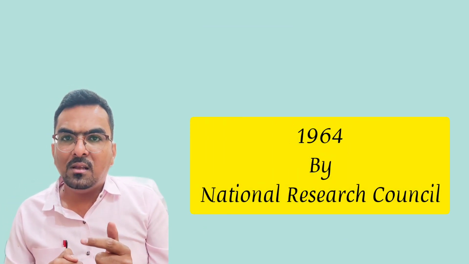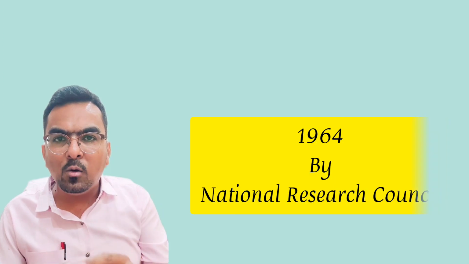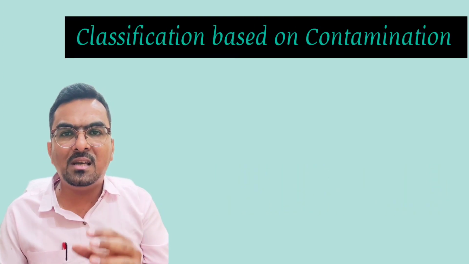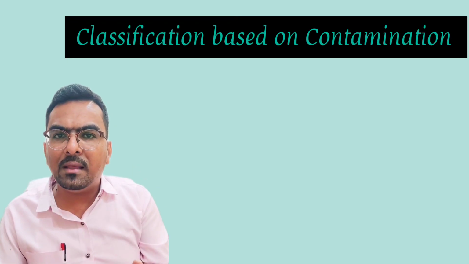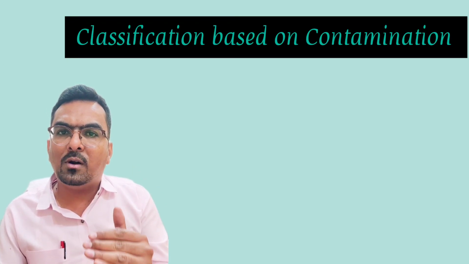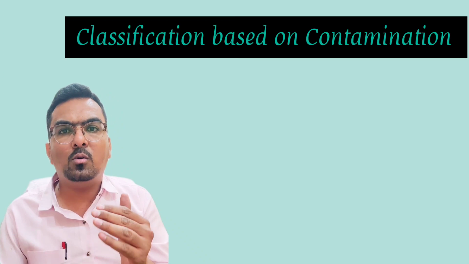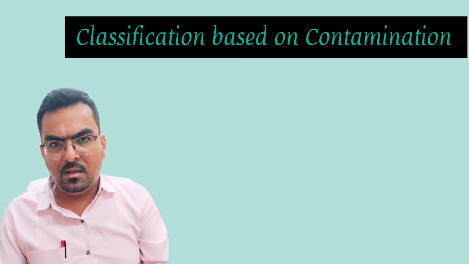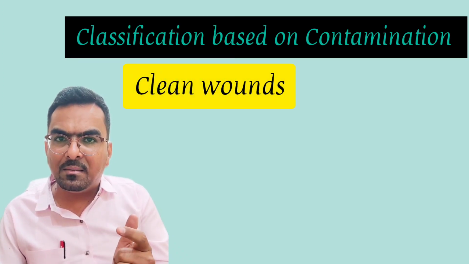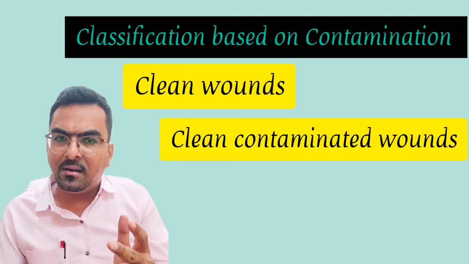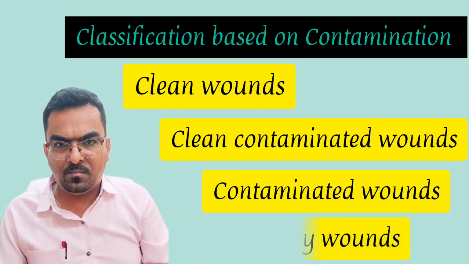The most widely accepted wound classification, which was first introduced in 1964 by the National Research Council to describe the degree of bacterial load or contamination of the surgical wound at the time of surgery. It was subsequently adopted by the US Centers for Disease Control and Prevention to classify the wounds. They are basically classified as clean, clean contaminated, contaminated and dirty wounds.